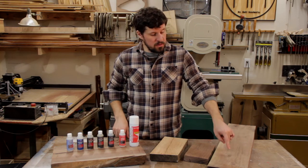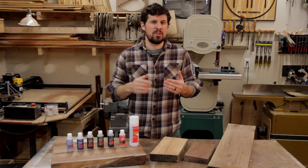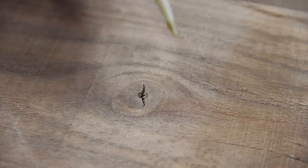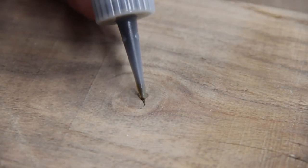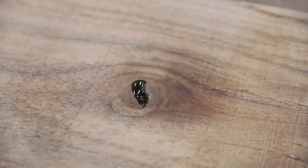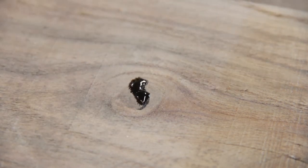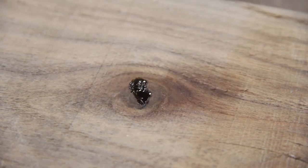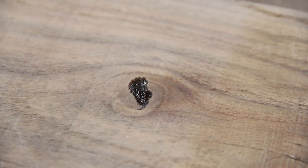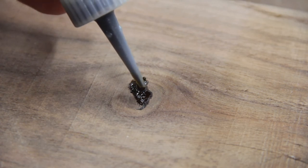Problem number three would be little knot holes on the face of your working piece — little spots you can't work around and you don't want to have a void, so you can fill it with this stuff. At this point in the journey this process is no longer a mystery. All we're going to do is fill this void with the Starbond adhesive and spray some accelerator on it. Once it hardens up we can add a little bit more if needed. What I like here is that you can actually see — and this is shot in real time, this isn't sped up — you can see the accelerator working its magic and hardening everything up. It only takes just a few moments; it's pretty cool to see.